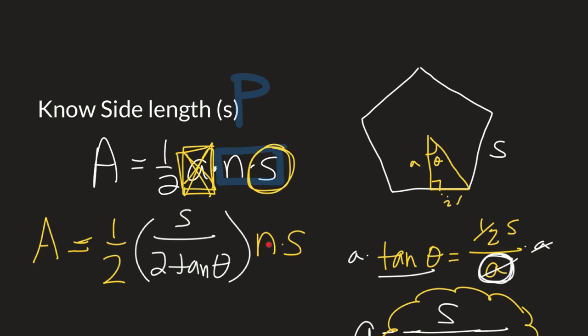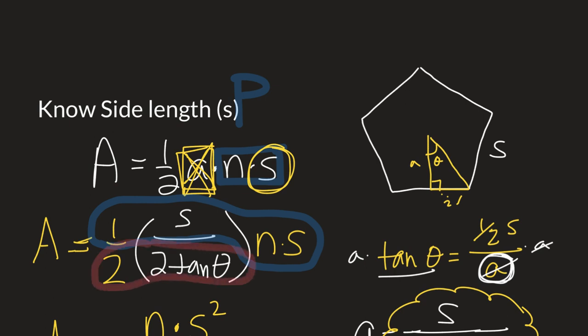So let's do some simplifying here. Let's look at all of our numerators. The numerators are all the stuff on top, right? AKA not a denominator. So when I multiply all those things together, I get n times s squared. s times s is s squared, and I'm multiplying it by n. And in my denominator, I look at all the things on the bottom. 2 times 2 times the tangent. Well, 2 times 2 is 4. And of course, the tangent is just the tangent.